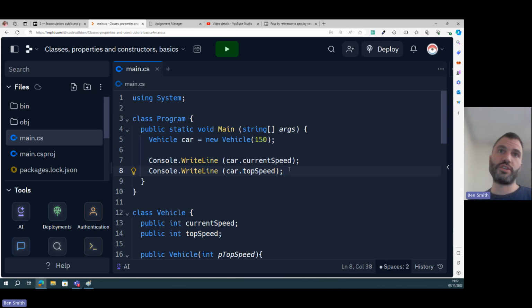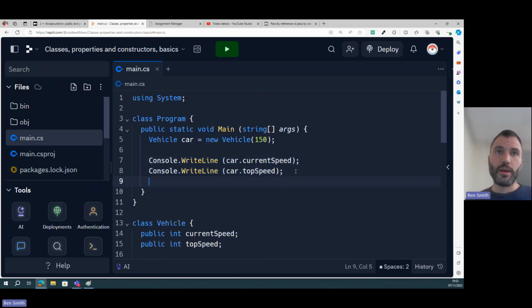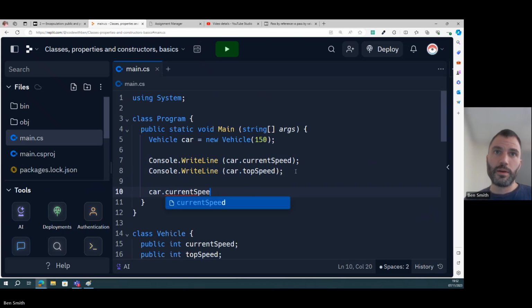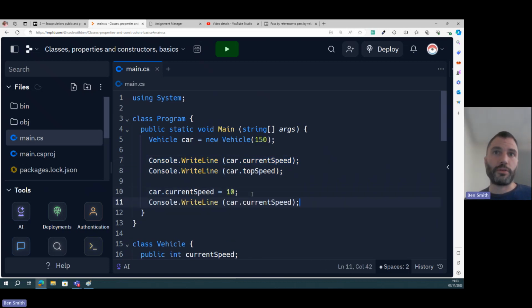We're also able to change them as well. So if I write car current speed equals 10, and then I print this out, as you can imagine, it's going to print out 10 instead of 0. And I could do the same for top speed as well, car dot top speed, like this.